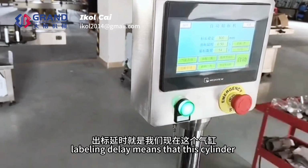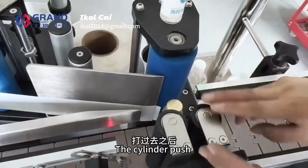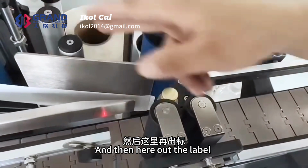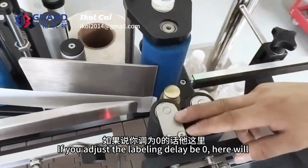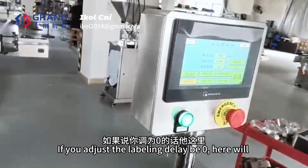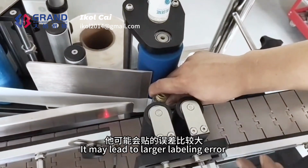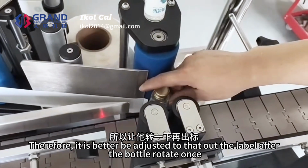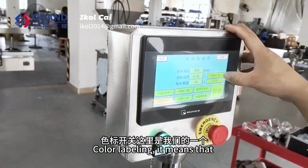Labeling delay. Labeling delay means that when the bottle comes, the cylinder pushes, lets the bottle turn half a turn or 1 turn, and then puts out the label. If you adjust the labeling delay to 0, once it moves, it will put out the label immediately. It may lead to a larger label area. Therefore, it is better to adjust it so that the label comes out after the bottle rotates once.